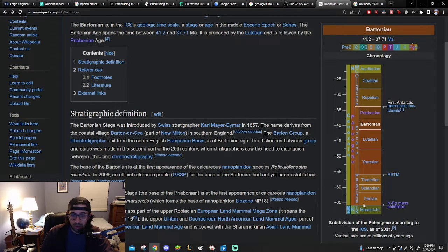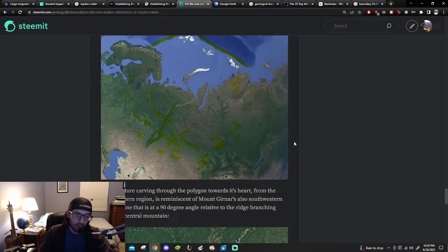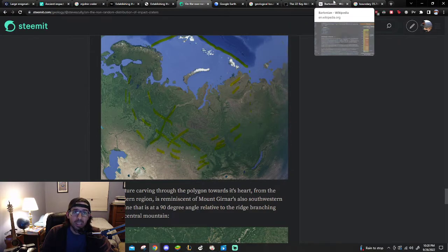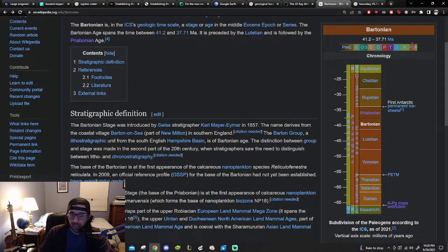Those ones were associated with a major upheaval on Earth. Or maybe ones that we can see had simultaneity to them, occurred in rapid succession relative to one another in a chain reaction type of manner. Maybe they would produce first Antarctic permanent ice sheets. That's a little bit later.